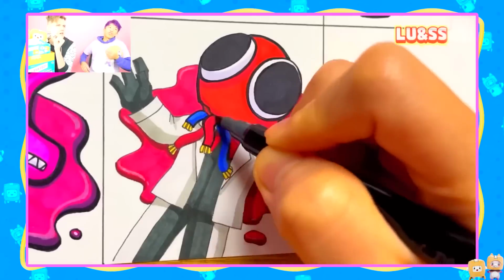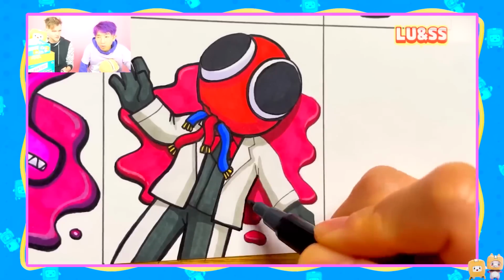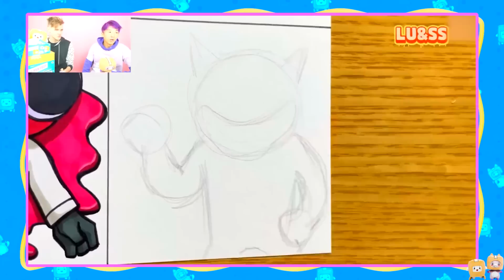Oh my goodness, Red is oofed. He said, help! But wait, who's the last drawing gonna be? There's only one more empty space. Dude, it might be Blue himself. He might have turned to Cyborg Blue and oofed the old Blue. I missed the old Blue, bro. No way, who is it? Are you ready? Who is that, bro?